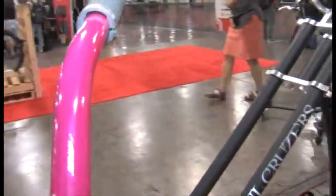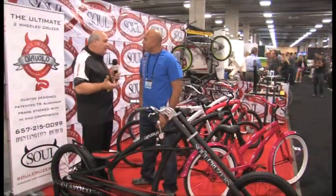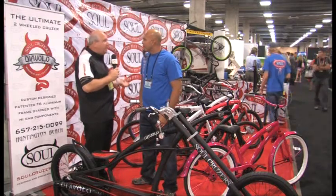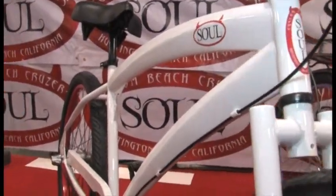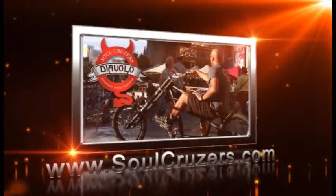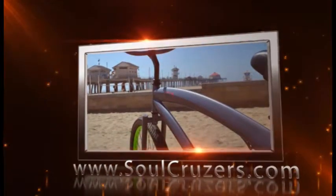Now, who's the creative genius behind all of this? Well, you're talking to them right now. You have really put your heart and soul into this. Anybody who gets this bike or one of your beach cruisers is going to have a bike that's going to be around. Earlier I said heirloom quality — really, this is going to be a bike that lasts. We're here to last, built to last, and we're just giving the customer a little bit different look than what's out on the market right now. If you want a signature look, a one-of-a-kind bike, something that's going to be around a while and a head-turner, look no further than Soul Cruisers.